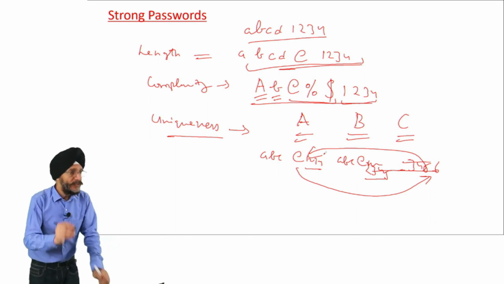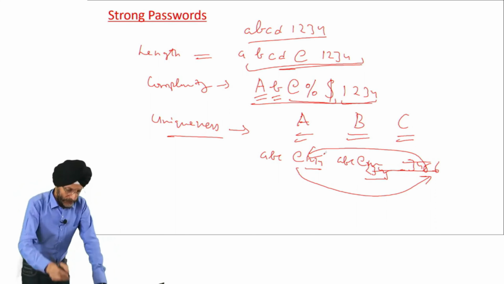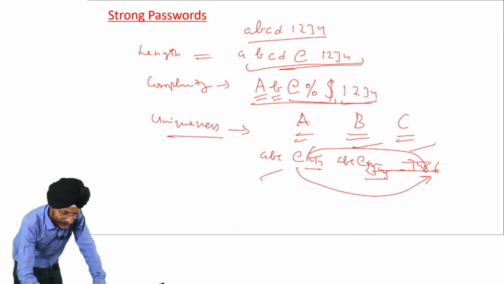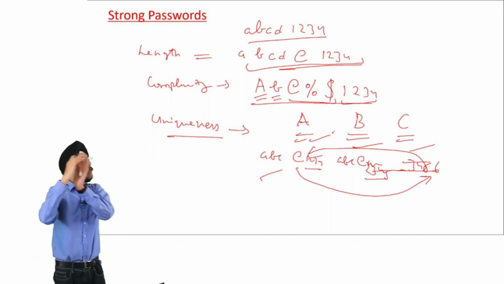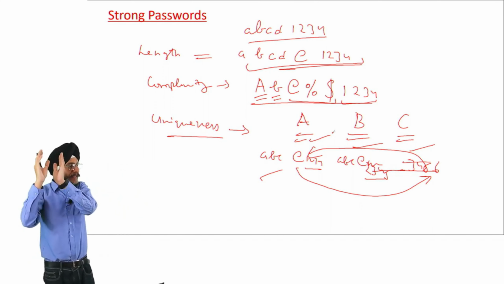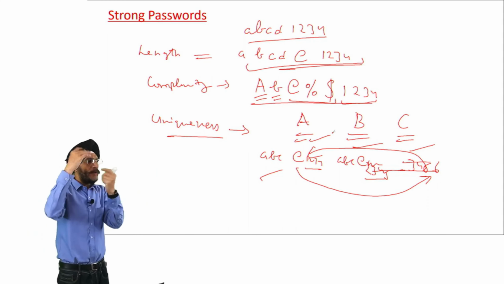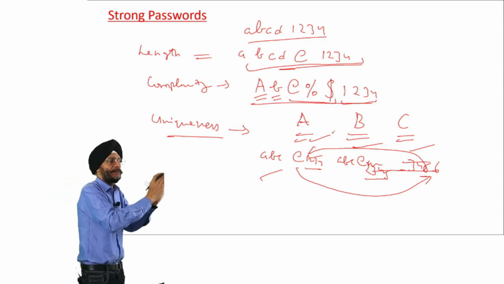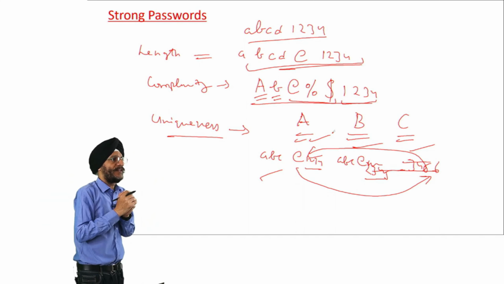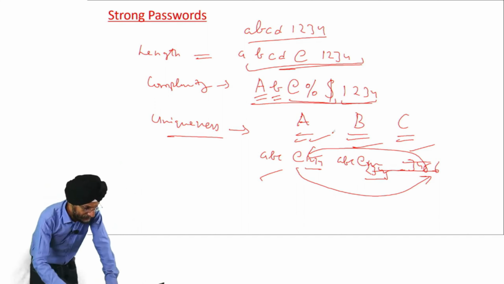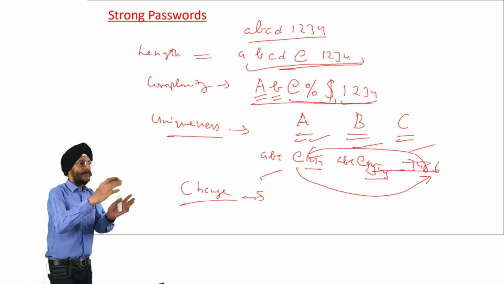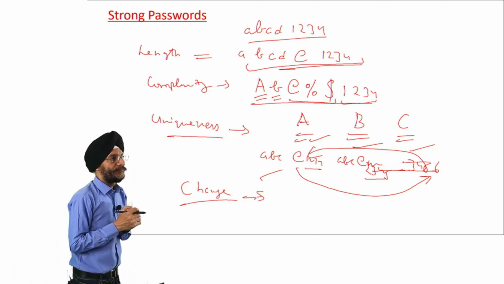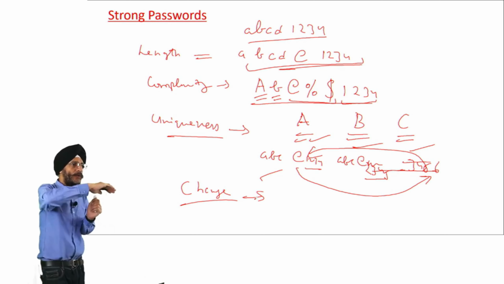So we should keep different passwords for each and every online account, either it is a bank account or insurance account or any other e-commerce sites such as Amazon, Flipkart or any other. We should have separate passwords for each of these accounts. Then we should change the passwords after every 2 3 months. But we should not repeat the same passwords.